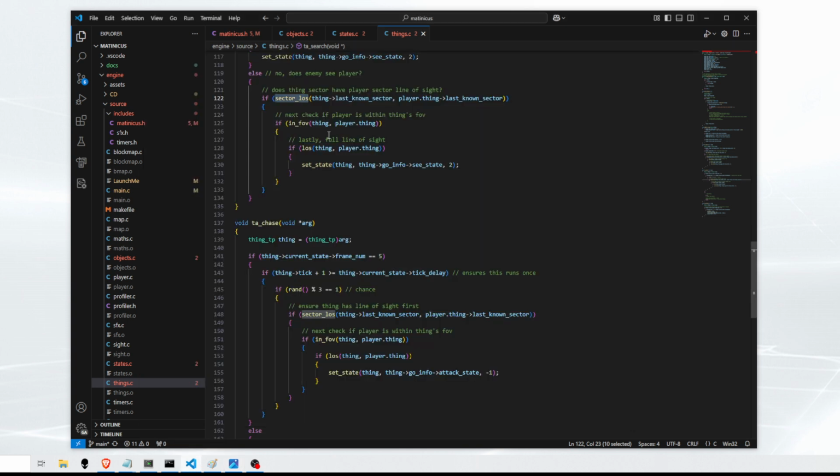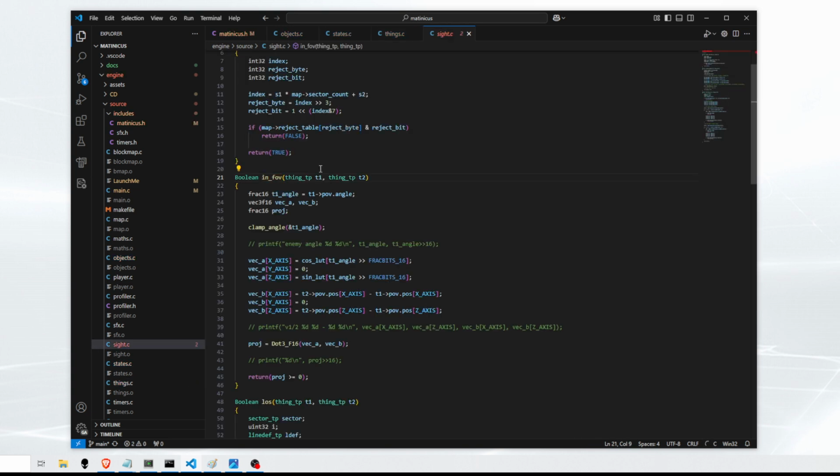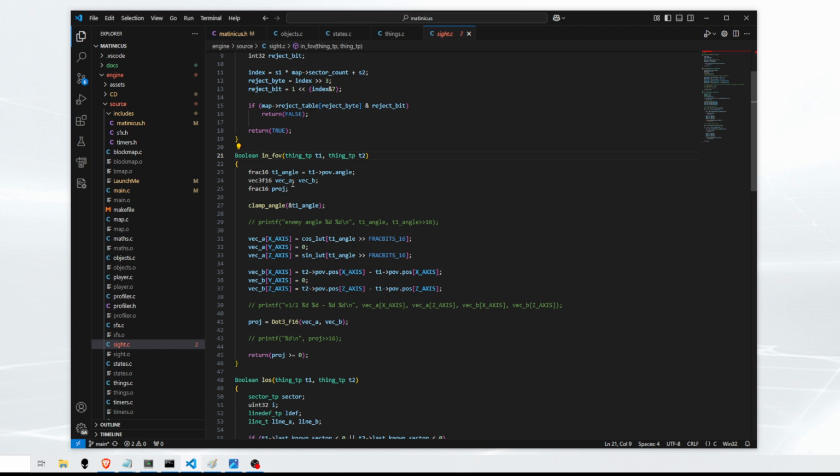So this is the reject table check right here, sector line of sight. Here I grab the sector ID for the enemy, and then the sector ID that the player is in, and it does a check. Now, if that check passes, it means that there's line of sight at a sector level. So the next thing that I do is a field of view check. I don't know if Doom does something similar. I haven't looked. But my field of view check will take the angle that the enemy or thing one is facing.